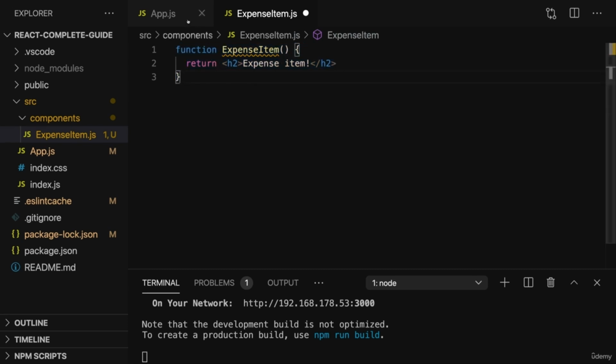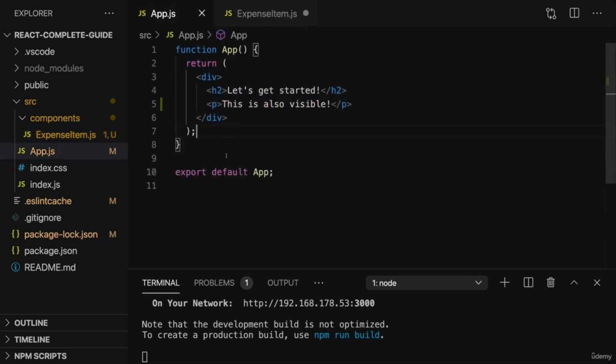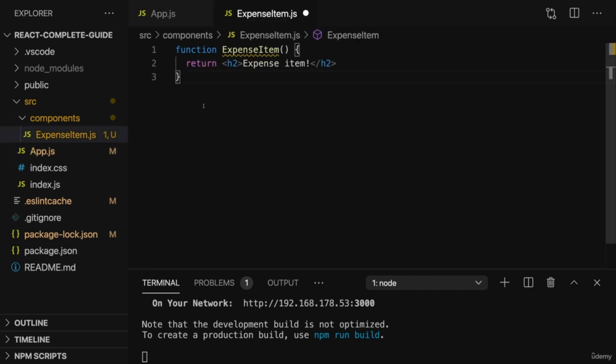And of course, it's quite similar to the app component, which I gave to you, because in the end, all components are similar. Components are just functions which then return HTML code. And of course, the HTML code you do return in a component depends on what that component should render on the screen.